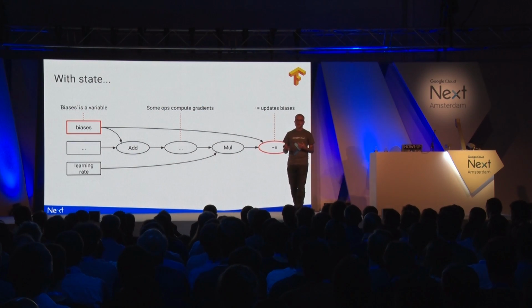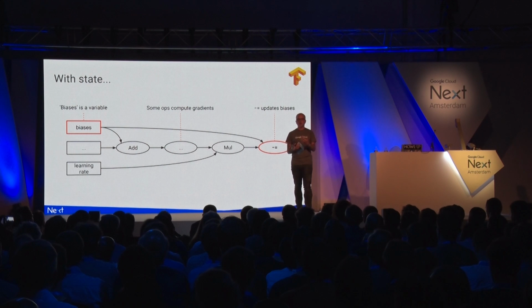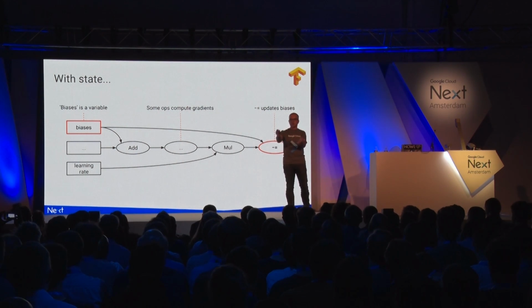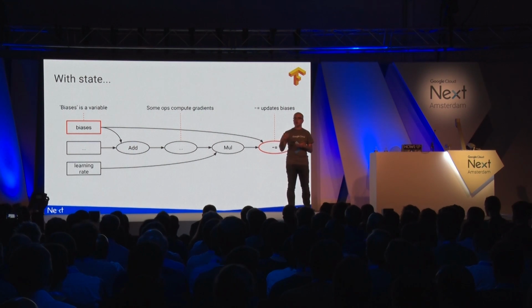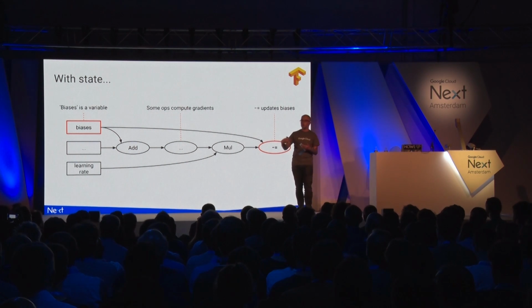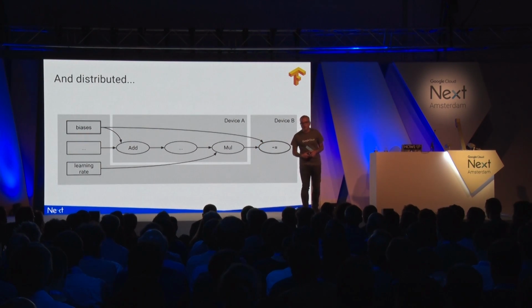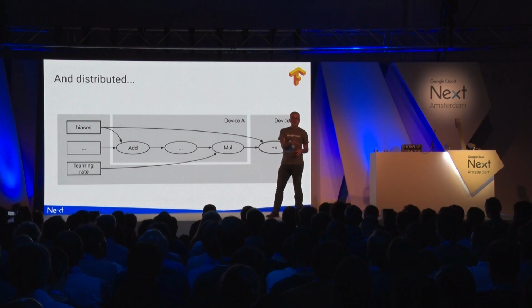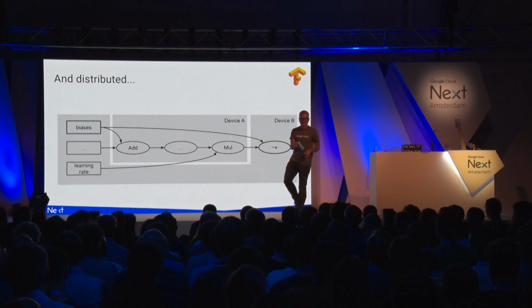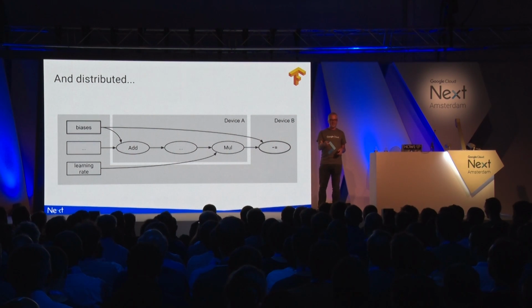The next thing is it has state. So we can actually update some of those variables within our network, within our flow, and retain the actual value as we move onwards. So we can do things like checkpointing, we can update biases and that kind of stuff. And the last thing is distributed. Wow, that's a bit of a tongue twister, isn't it? Distributed. I'm going to get better at that. Ask me when I'm off stage to say it again.